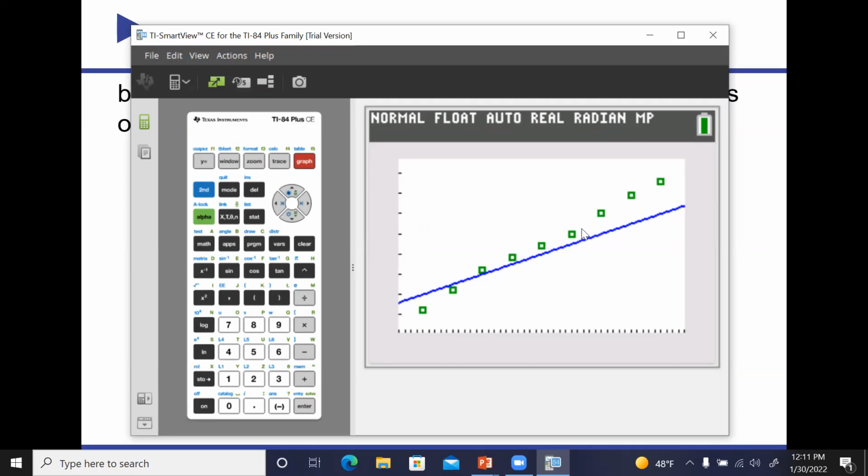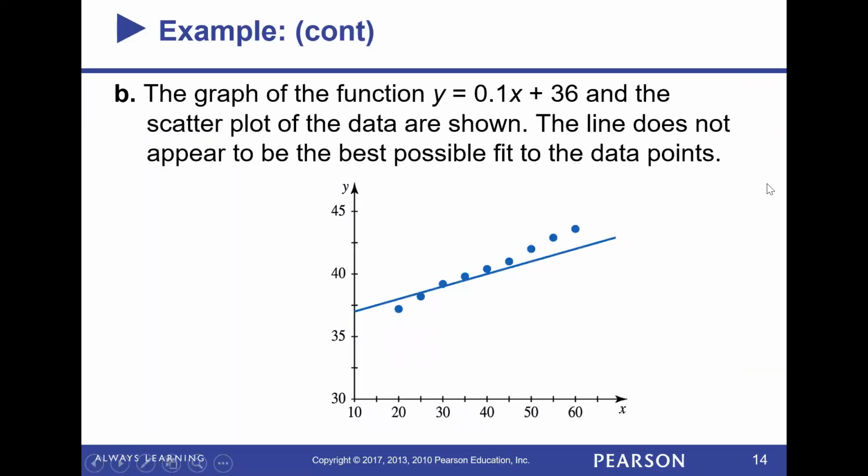I see that it hits a few, like maybe one, possibly two, but it's not really at the same rate of where it needs to go. Okay, so is it really a good fit? Not really. It does feel like it is kind of modeling it a little bit, but it's not the best fit that it could possibly be. So what could I do to possibly make it be a better fit?